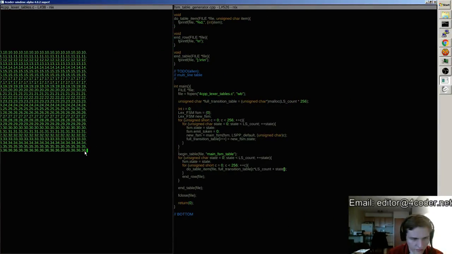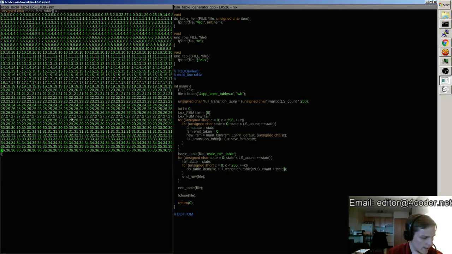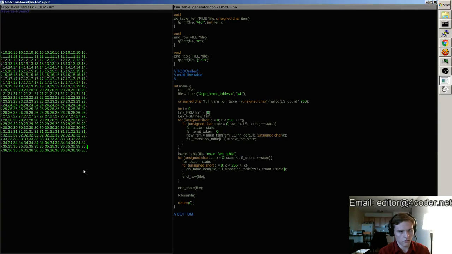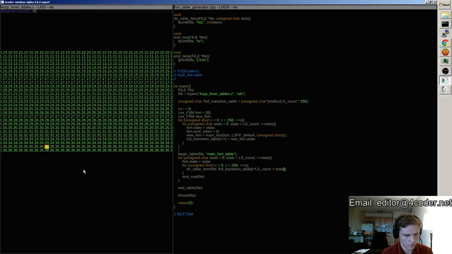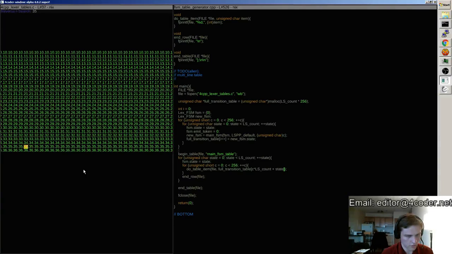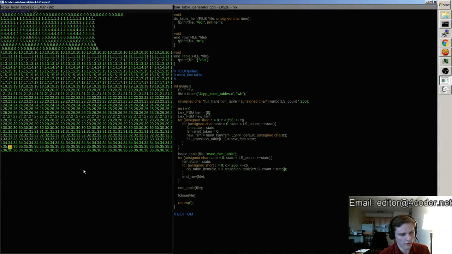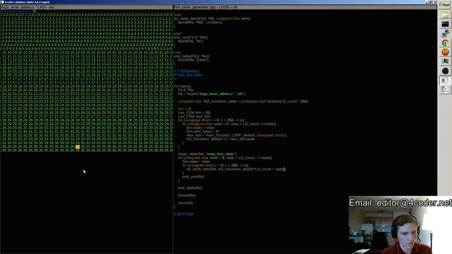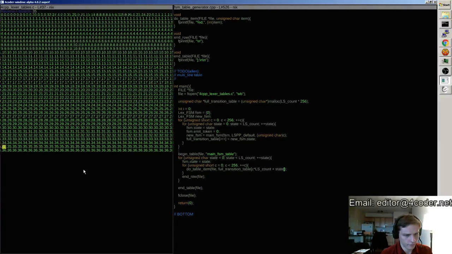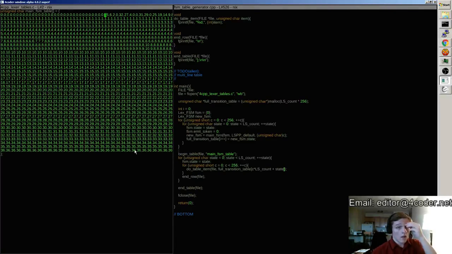36 always transitions to 36, right? So we don't technically need to store that. We'll have to optimize that out too, but we'll deal with that later. Does 35 always transition to 35? Can't be true, right? I wonder what those even are. I guess some of them probably emit and some of them don't, right? It's like once it's in 35, it stays in 35, and the question becomes whether it emits or not, which we're eventually going to bake into the state, and then these won't all be equivalent. Yeah, that's what's happening here. Okay. So never mind any of that. So this is working again.